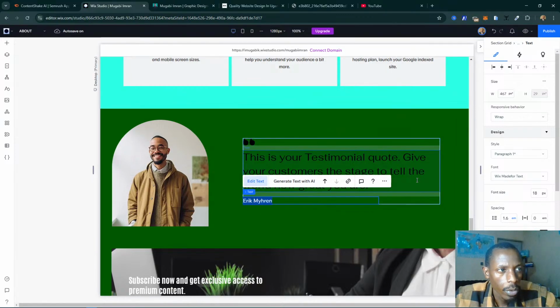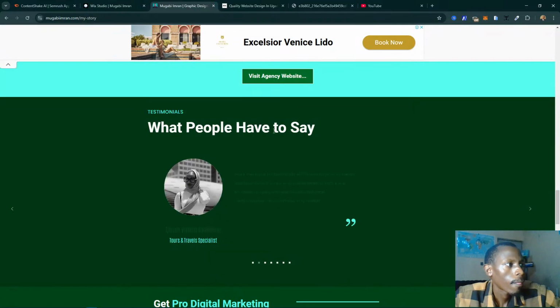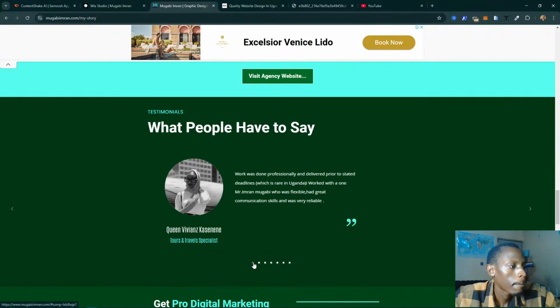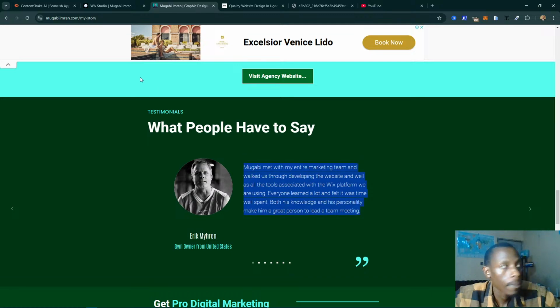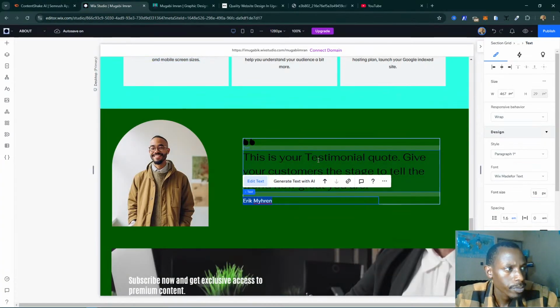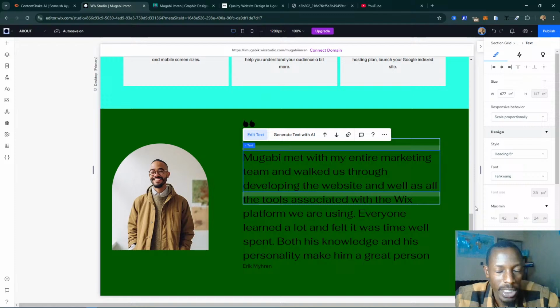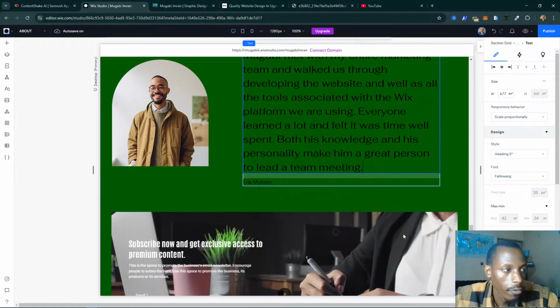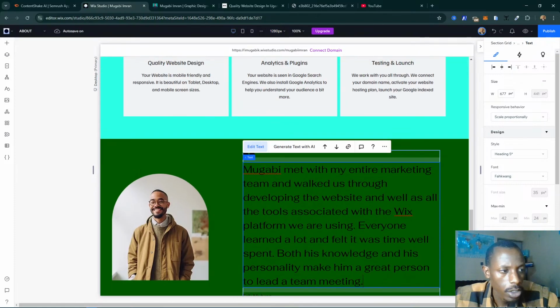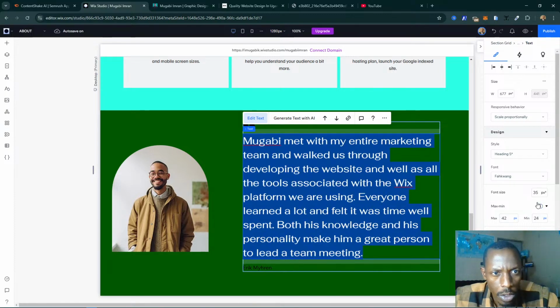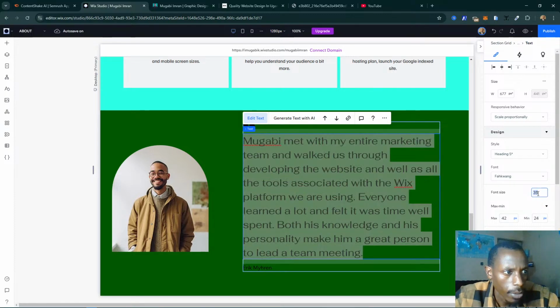And make sure the text is white so it's visible enough. This is too much text, so let's reduce the font size again. Font size from 35 pixels to maybe 27.